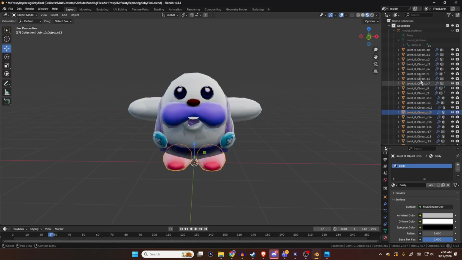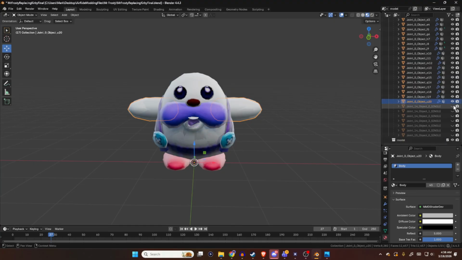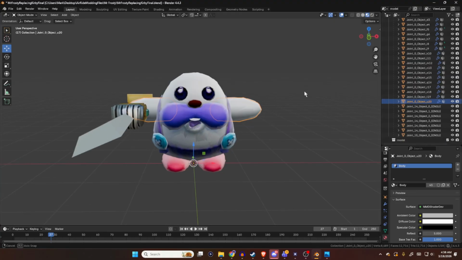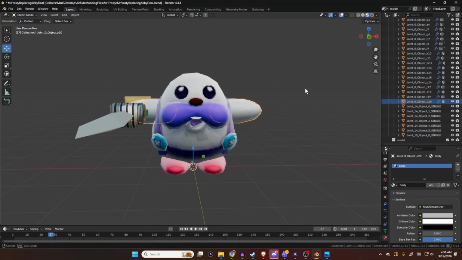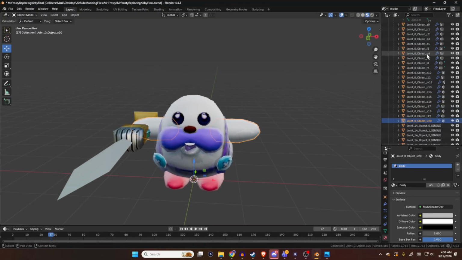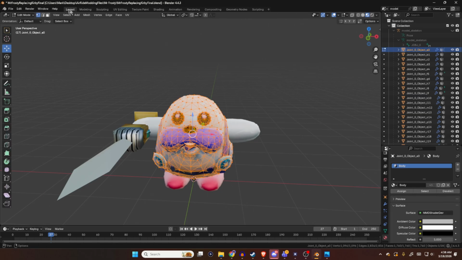All right, now that each object only has a single material on it, I believe we're ready to export, which is pretty good. Congratulations if you came this far. Your character is very close. You might want to check one more thing though. So let's select an object, tab mode. We're going to change into weight paint.